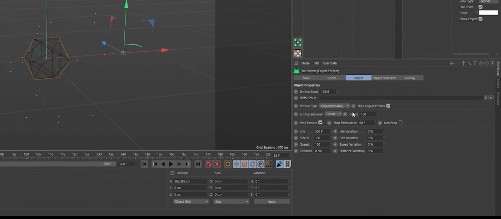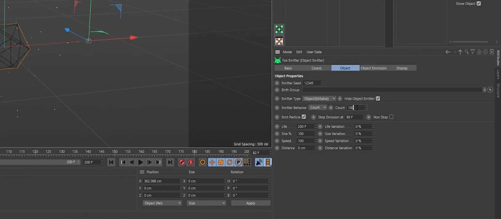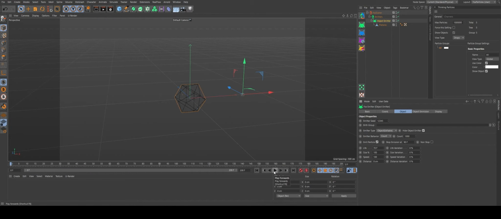It's because of the count behavior of the emitter. If you put 1000 here, it will be emitting 1000 particles over the whole time. Like if we put 70 frames here, the particles will be emitting up to 70 frames. So in the 70th frame, it will be 1000 particles.